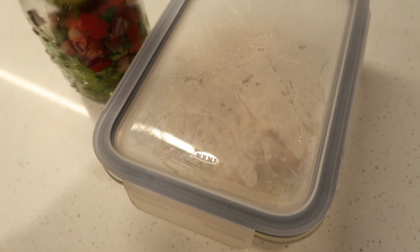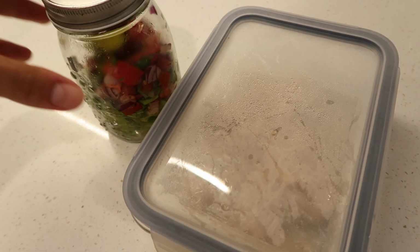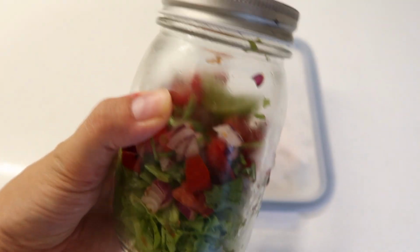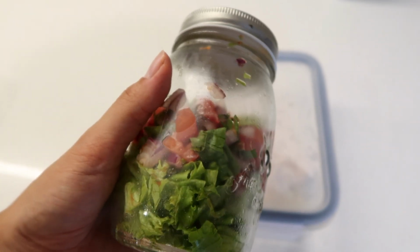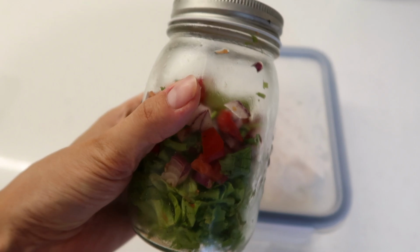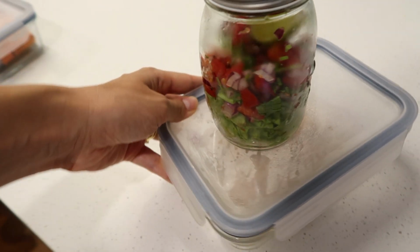Also, I'll quickly add, if you're doing this as a meal prep, I like to package up the chicken and the rice together in a microwavable dish, so that can be heated up, and then I put the salsa and the lettuce into a jar so that can all be mixed together at the time that you're eating it, so the hot parts are hot, cold parts are cold.